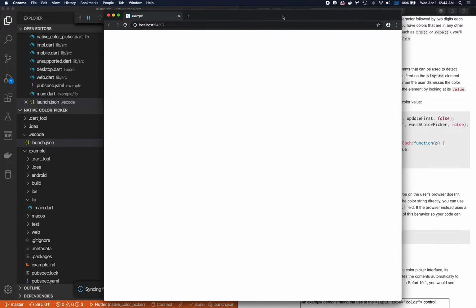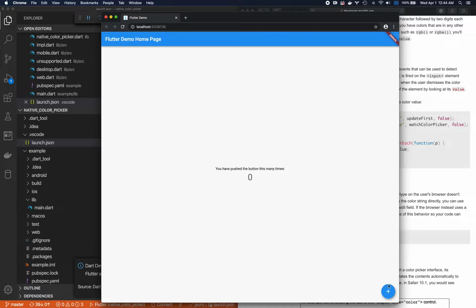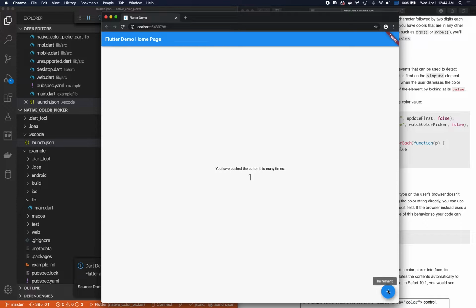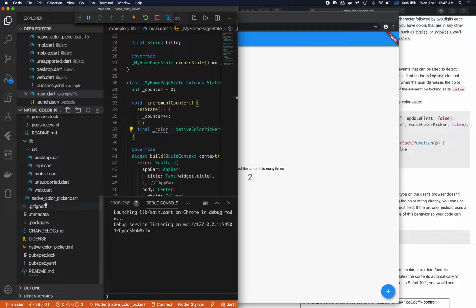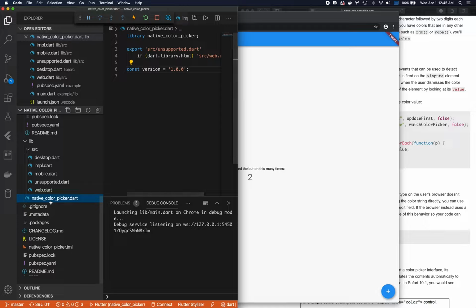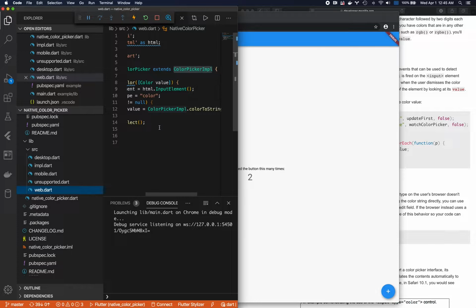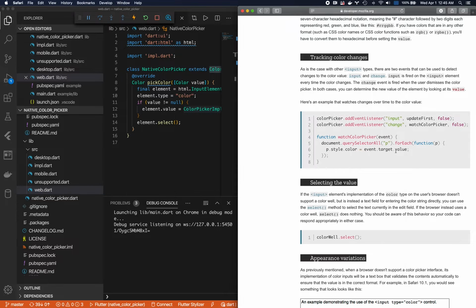Okay, let's see what happens. If everything goes well, this should show the native color picker. Let's see what we got. And it did not. Do we need to provide a color to begin with?